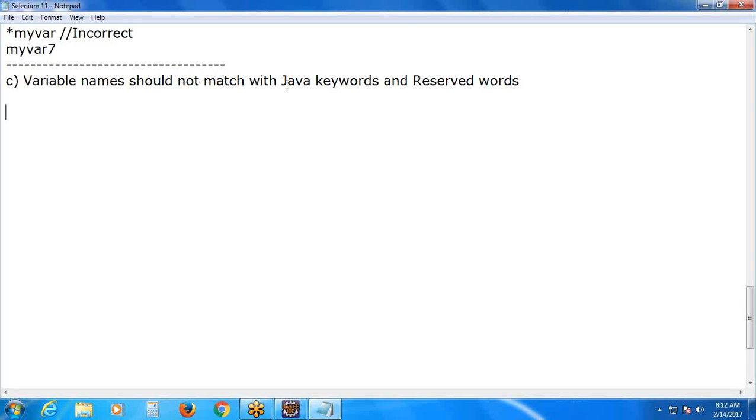Can you give an example? Are both the same or different? Keywords and reserved words are different.